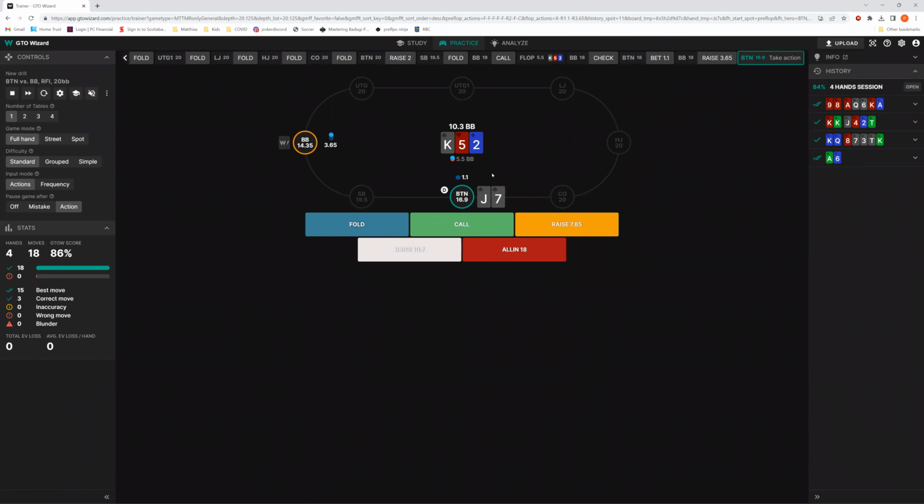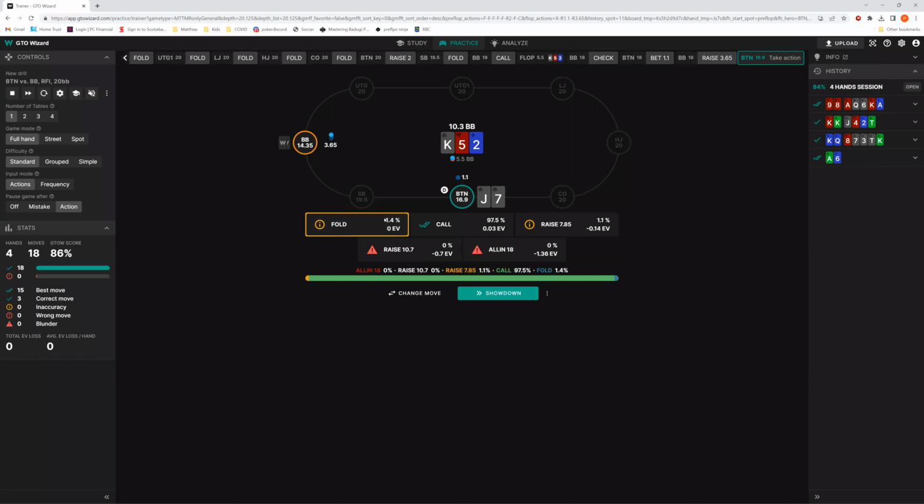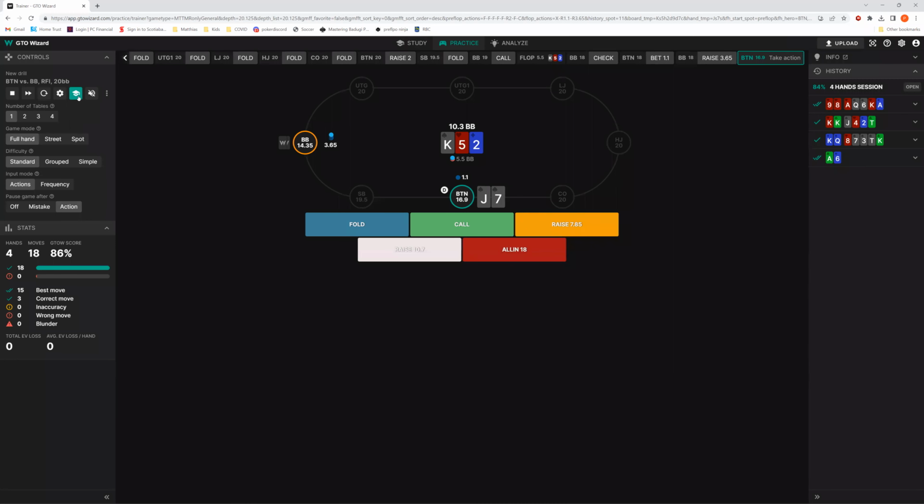But that begs the question, what would we want to defend with on this board? We need a straight draw with our backdoor flush draw, or a backdoor like ten-queen of spades or ace-three of hearts. I've got an ace-x of spades. Whoa, look at this. It's even calling this. I've got to take a look at this. This seems wide.